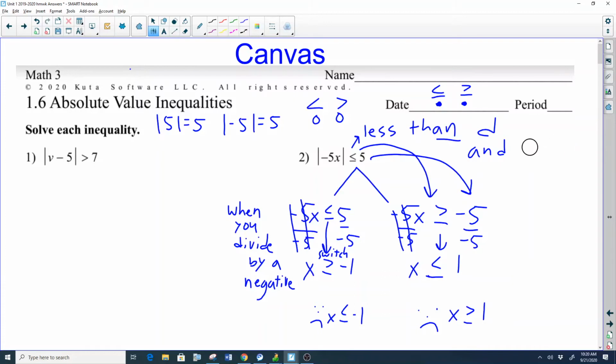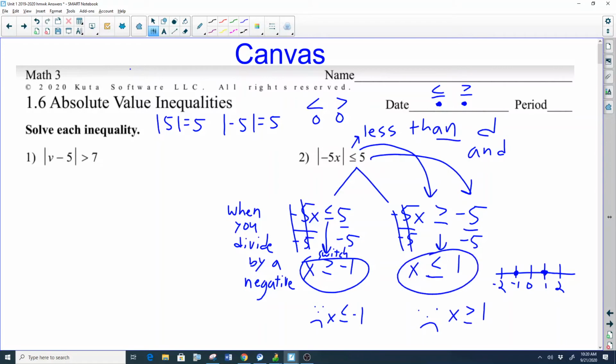We're looking at 1 and -1, so this number line won't be huge. So we're going to go from here to here, and we got 0, and we got 1, we got 2, and we got -1, -2. So basically, we're going to do the correct solution first. All numbers x greater than or equal to -1, so equal to means we do a filled-in dot. And then less than or equal to 1 would be a filled-in dot.